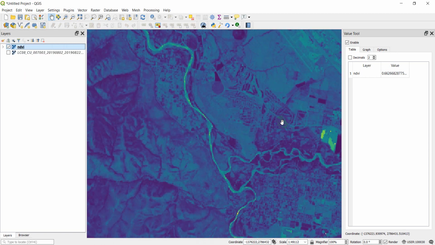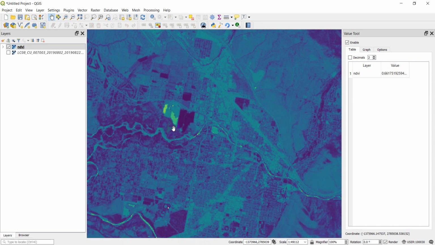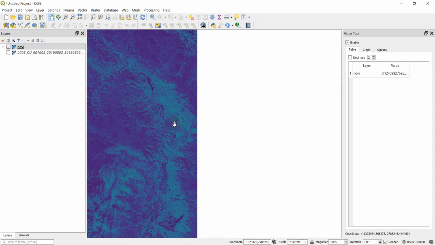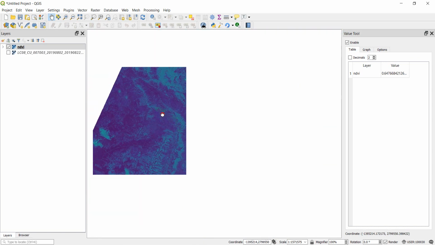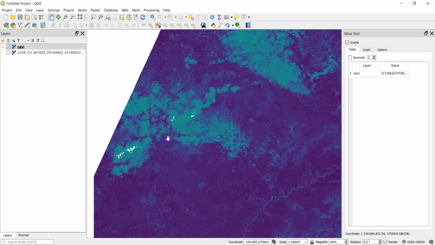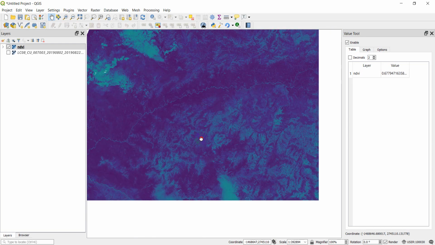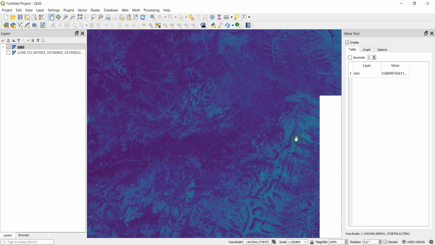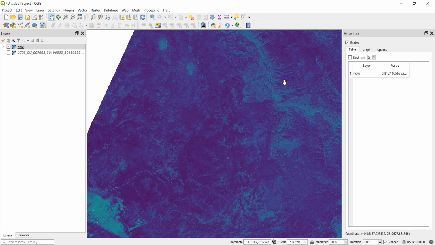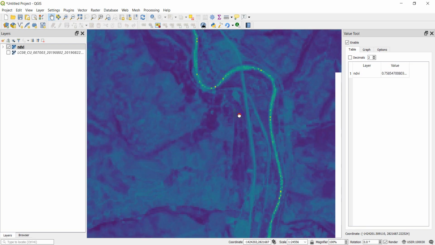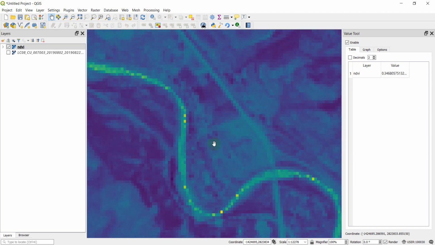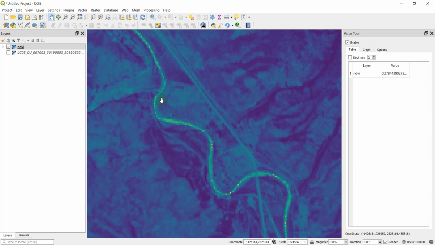So now you can see again we have some lower values down in this area, higher values all the way around, lower values over here. These could be okay. So you can see these white values that got excluded. Those are probably some clouds maybe. Not a lot of low NDVI values here. That's okay. You can see this river kind of pops out when we zoom in on that. It has lower values.